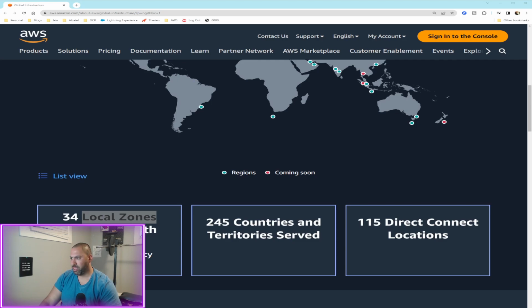And the last thing they discussed is edge locations, which are basically content delivery networks, CDNs. The service in itself for AWS is called CloudFront.